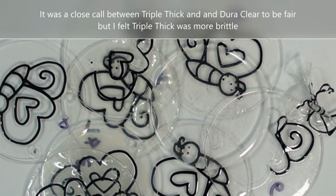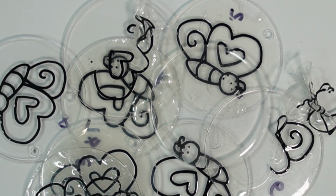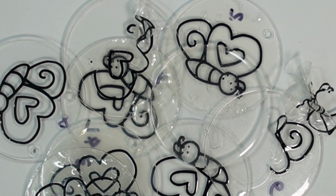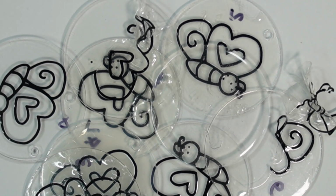Now I like the Duraclear. I did some heavy pulling and pushing and slicing of the Duraclear, and it did come off eventually when I kept hacking at it. Same as all of them. If you use some heavy force, none of these are going to be the be-all and end-all, glass-like finish, tough, hard as knocks, and never going to damage.